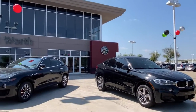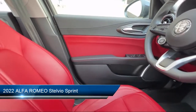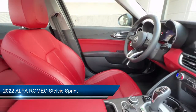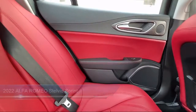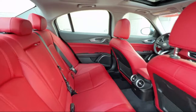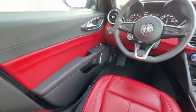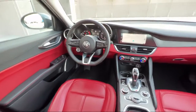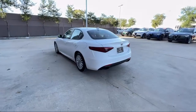Welcome to Alfa Romeo of Fort Worth. Here's a look at another one of our great vehicles from our inventory. It comes equipped with navigation, fully automatic headlights, dual front side impact airbags, heated front seats, keyless entry, auto high beam headlamp control, heated door mirrors, Apple CarPlay and Android Auto, Bi-Xenon HID headlamps, and a roof rack.